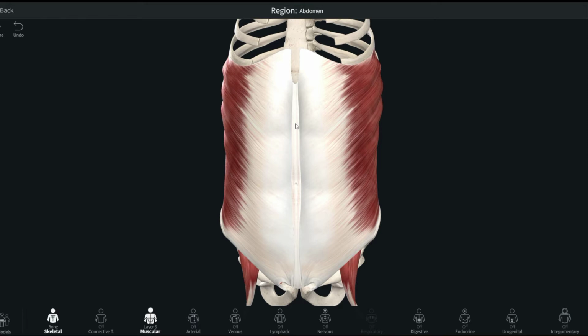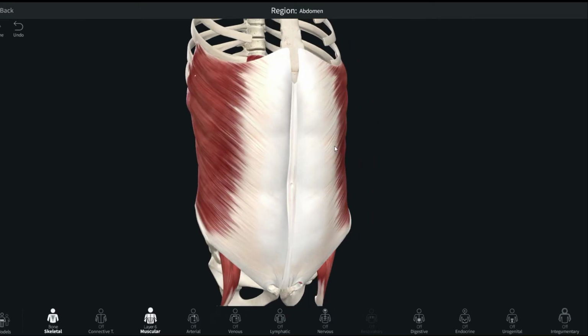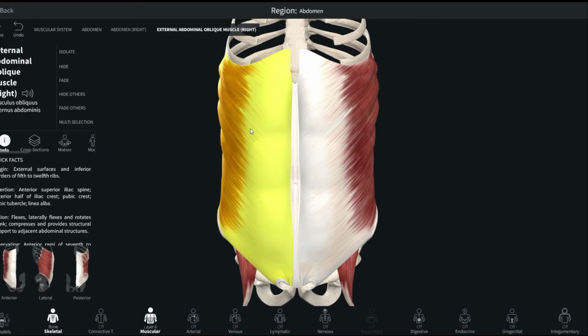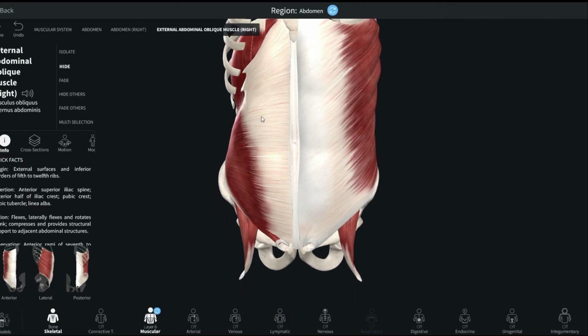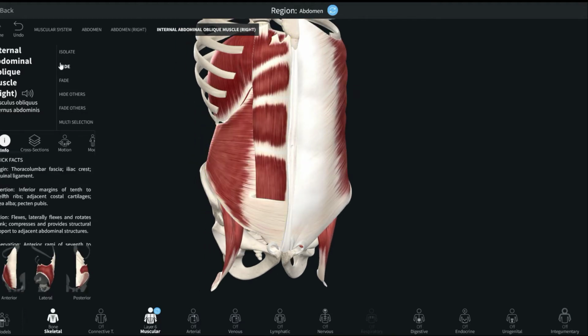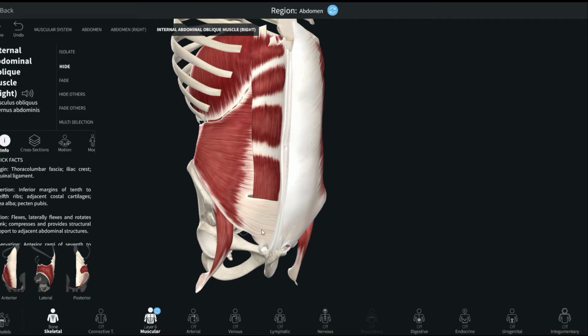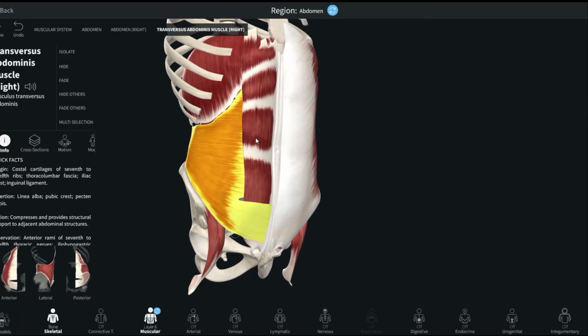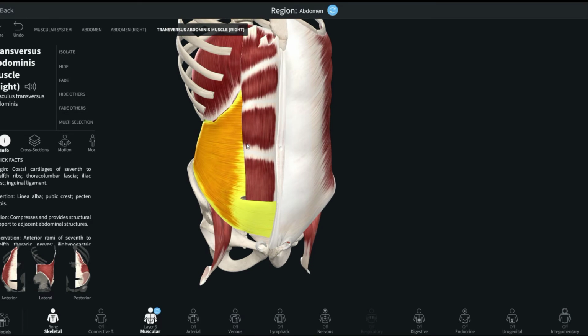The muscles in the anterior abdominal wall are arranged in several layers. The first superficial layer that we are seeing here is this muscle, which is the external oblique. If we remove it, we'll subsequently come on to the next layer, which is the internal oblique muscle. If we remove even that, we will get this muscle in the anterolateral abdominal wall, which is the transversus abdominis muscle.